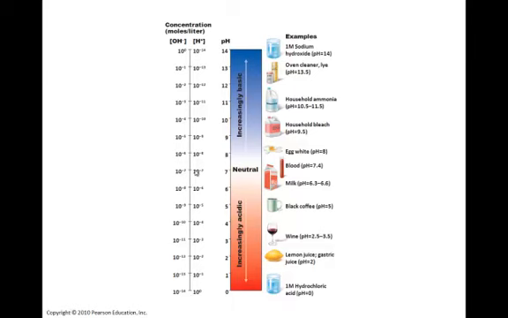pH is 7. Hydrogen ions and hydroxyl ions are equal. But as we go down, we've got lots of hydrogen ions down here at a pH of 0, and no hydroxyl ions. This is actually a very small number when we get to 10 to the negative 14, and a very large number at 10 to the 0. Now when we go up to a pH of 14, we have no hydrogen ions and tons of hydroxyl ions. So these reverse up here.